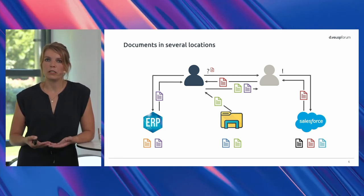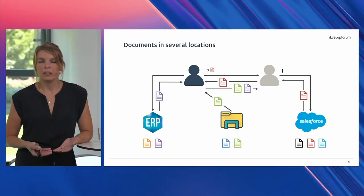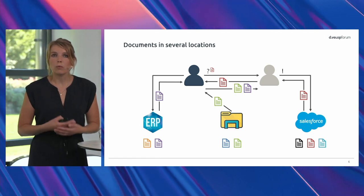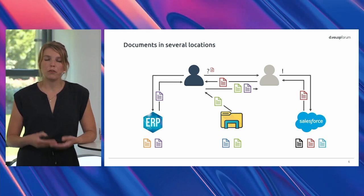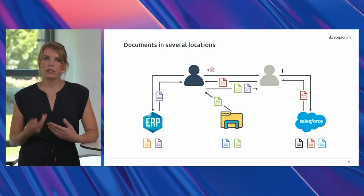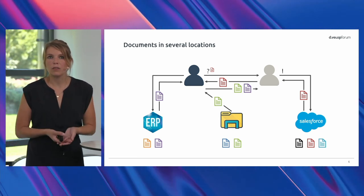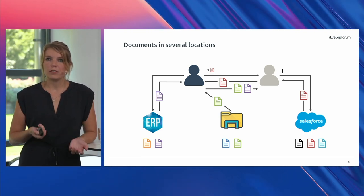It takes a lot of time to find all the information. Every time you download a copy, you're creating a duplicate, so you don't even know what is the valid version, which changes are made by colleagues, where it's stored, or where you can find it. It takes a lot of time to get everything together, which is frustrating for the sales manager. When you have a customer inquiry, it takes longer to find information than actually processing the reorder.